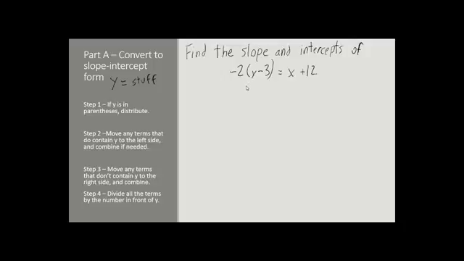So if you see y buried in the parentheses, the best first step you can make is to distribute whatever's outside to both of these terms on the inside. This will leave us with something a little bit more recognizable. So -2 times y gives us -2y, and the -2 times -3 gives us +6. Once again, make sure you remember your signs. It's very easy to make a mistake here. The right side does not change. It is still x plus 12.